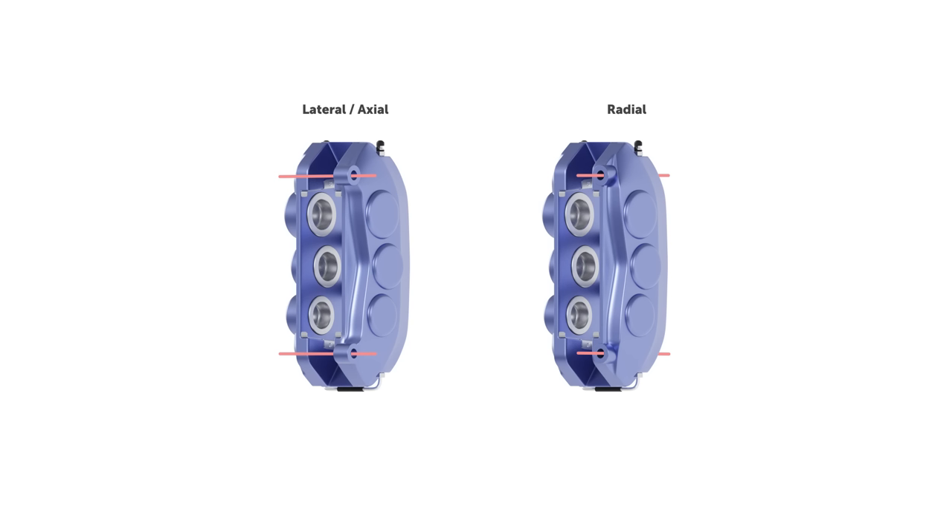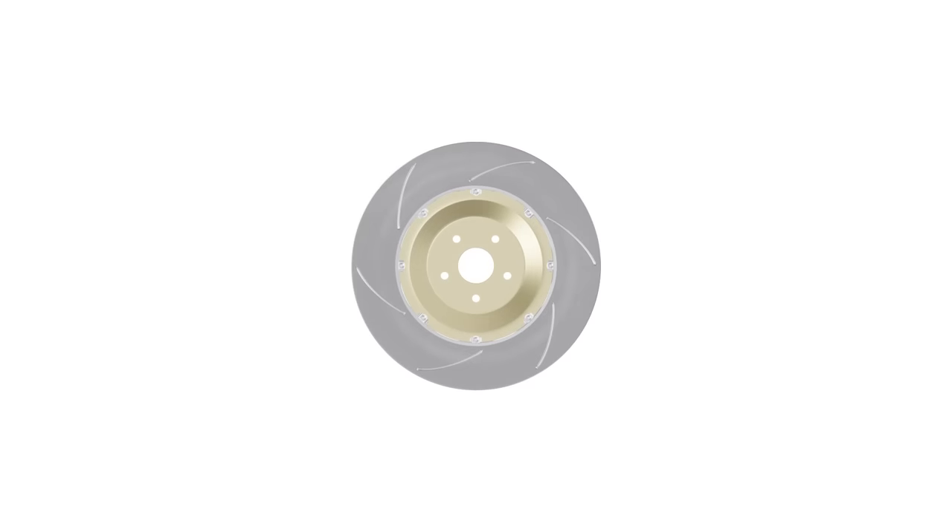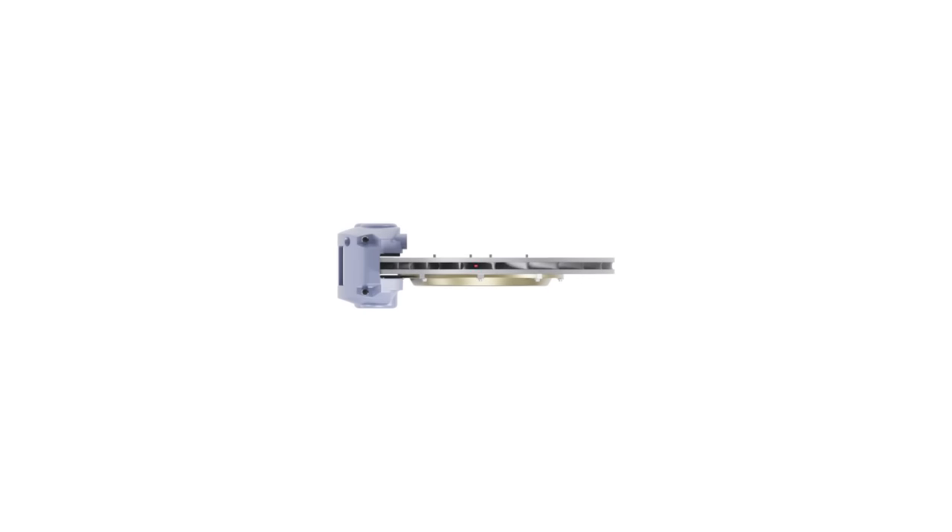Either mounting method can work fine depending on your application. In terms of caliper positioning, this mostly depends on the diameter of the brake disc, but its position and alignment to the disc are also important. In the radial direction, we need to ensure the edges of the brake pad line up with the edges of the disc — we should avoid more than half a millimeter of misalignment in either direction, as this causes sharp raised edges as the parts begin to wear. The caliper also needs to be centered laterally over the disc so the pistons move an equal amount when the brakes are applied.